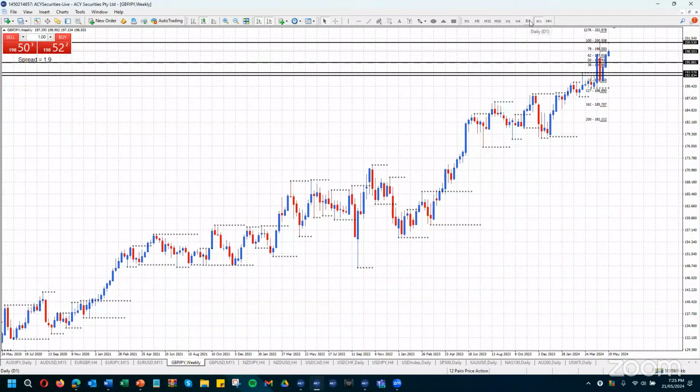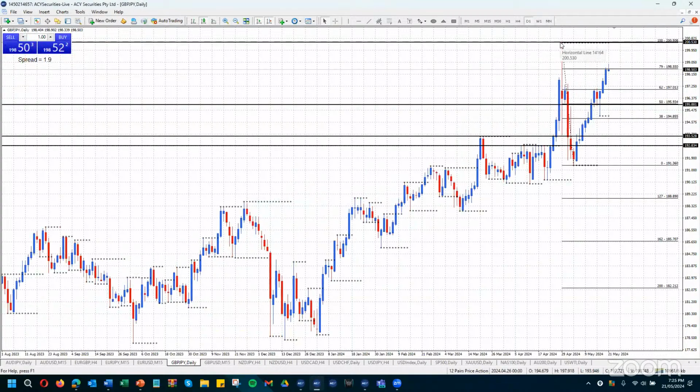Weekly trend is up. The question is, this decline that we had down here, is this a rally failure to come back down? There's a 79% level of that drop. You can see today's candle. Of course, today's candle hasn't finished yet, so we don't know whether it's going to finish with a wick at the top and a rejection. So I'd just be waiting to see what today's candle does. Do we get some kind of signal today that it's rejecting? And does it close below 198.55? Is it showing you a reversal up there?